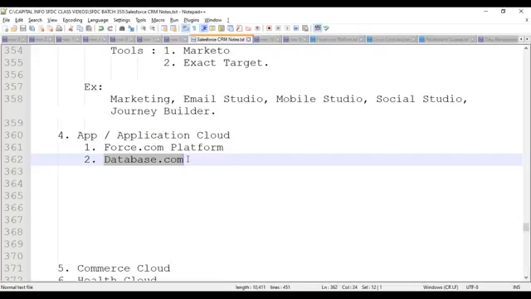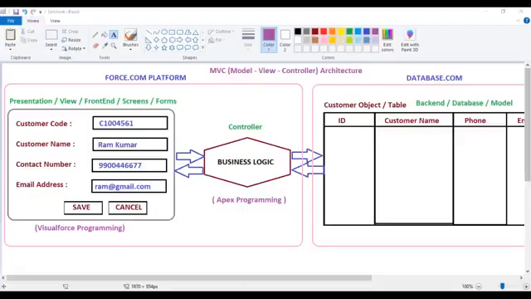In the previous session, we discussed so many object names as part of Sales Cloud and Service Cloud, like campaign, lead, account, contact, opportunity, feedback, case, solution, along with your own custom application related objects. All these objects and whatever records you create are stored inside a database called database.com.